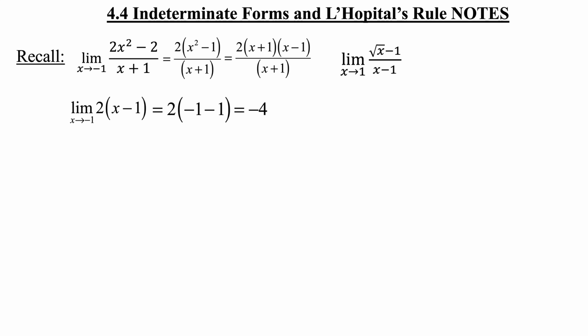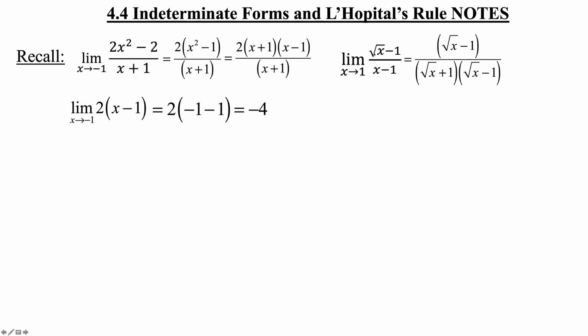Or when we had this example here, we said, hey, this is the square root of x minus 1. I put 1 in for each one of those x's. We get 0 on the bottom. How do I get rid of the bottom? I got to cancel it with the top binomial. Remember we had talked about this is technically a difference of perfect squares because I could rewrite x as the square root of x, all that being squared. And then therefore that would factor to this difference of perfect squares.